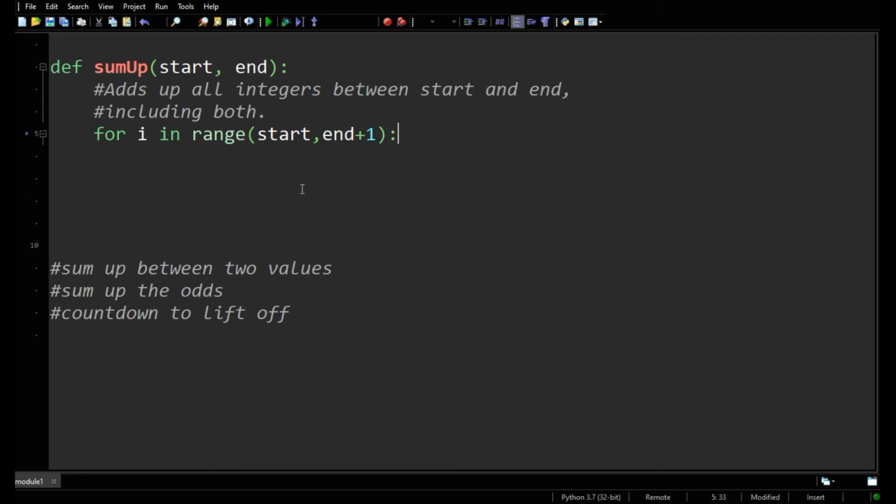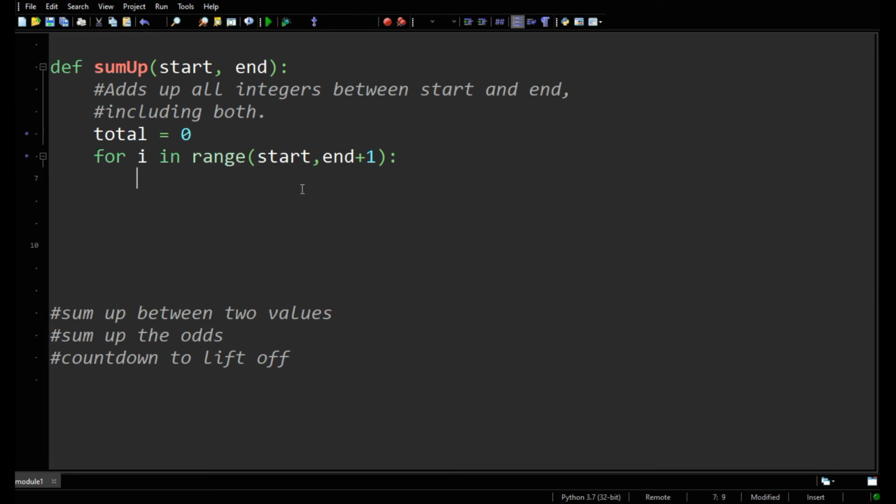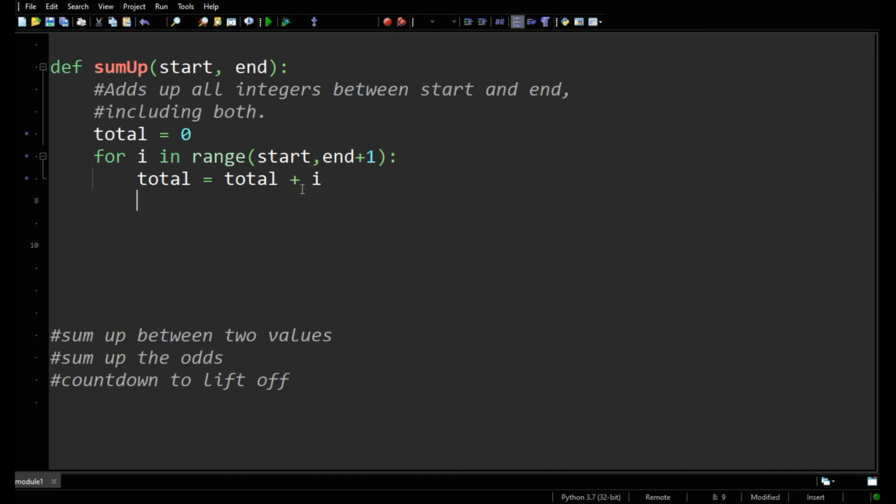So what am I going to do? Well, I'm going to add up all these numbers. Oh, I should have had a variable that I'm adding things up into. Let's call it total. It starts off at 0. As I loop through, I say total equals total itself, its previous value, plus the current number that I'm counting. And at the very end, I'm going to return total. I'm going to return whatever it was that I added up. So let's say x equals sum up, and I'm going to add again from 5 to 6.